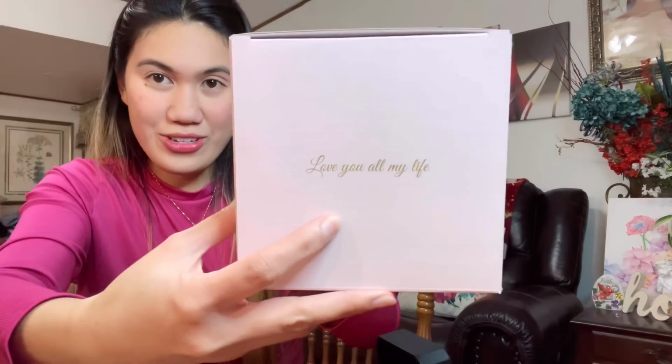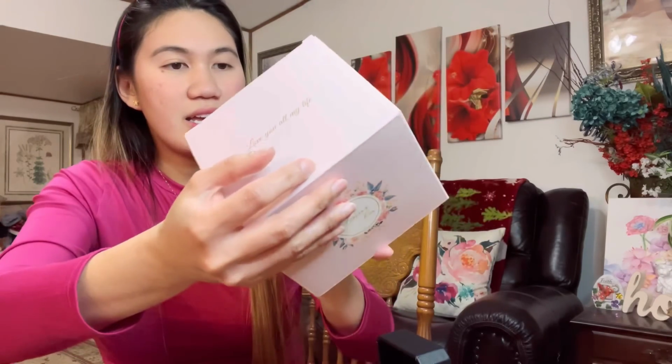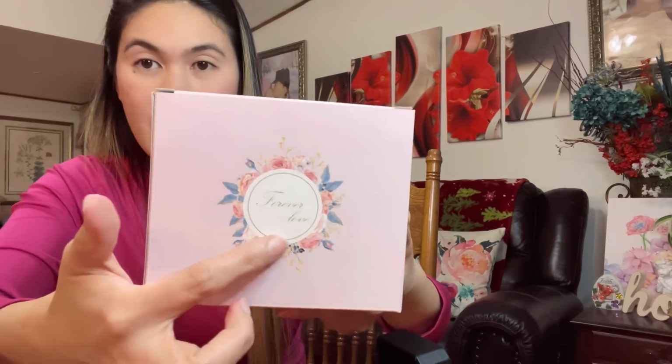Okay, so I have this, and let me see what's inside this box. It said love you all my life. So that's what it says there. And here in front it says forever, forever love, okay? And okay, so let's open this. I'm excited. Okay, open, open. This is probably the box, jewelry box. Okay. I don't know if I can open it, but I'm gonna try.